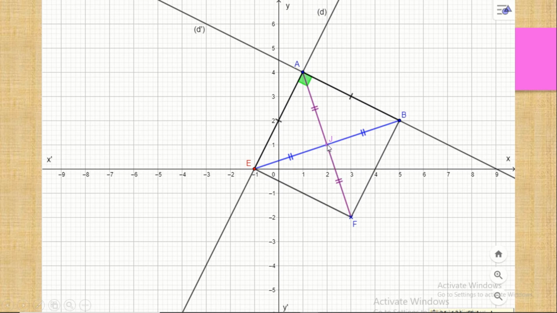Can't we say also that J is the midpoint of AF by symmetry? J is at the same time the midpoint of EB and the midpoint of AF. In this case, we can say that the diagonals bisect each other at J in the quadrilateral AEFB. Then this quadrilateral is a parallelogram. But note something, it has a right angle. Then we can say that it's a rectangle: a parallelogram having an angle of 90 degrees becomes a rectangle. But also in this rectangle, the adjacent sides AB and AE are equal. We have just proved them equal, both to 2 radical 5. Therefore, the quadrilateral AEFB is a square since it's a rectangle having equal adjacent sides.